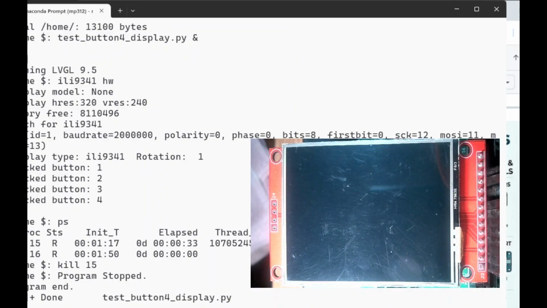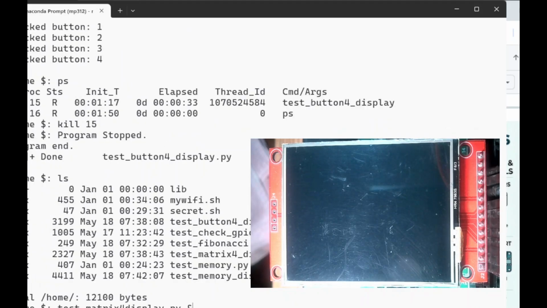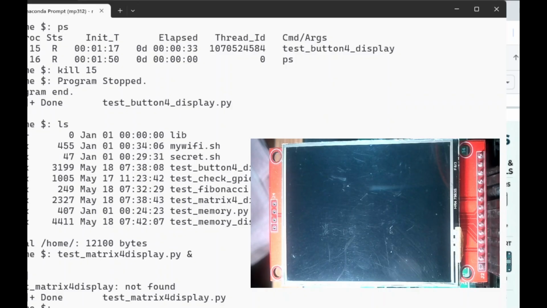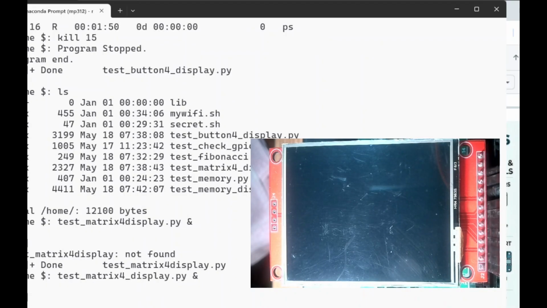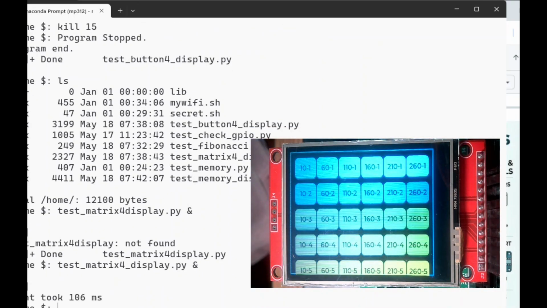Instead of resetting the entire microcontroller as we've done on Thonny in the past, we're running the program as a process, and we'll push it into the background as well. It's now process 19. No worries. You can just go back and restart the program. And we can just go back and redo the command, and there it is. It seems like it's even running faster. It's displaying all those colors on our screen, and we can interact with it.